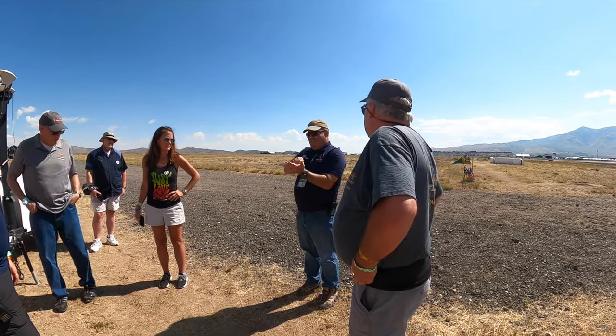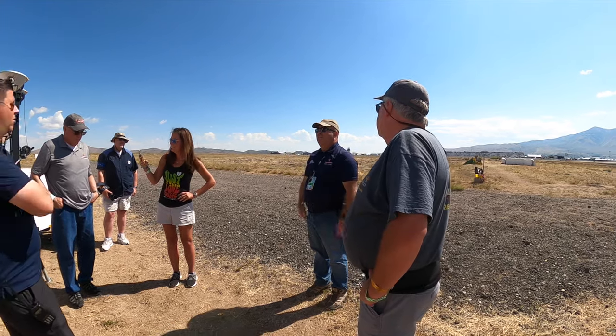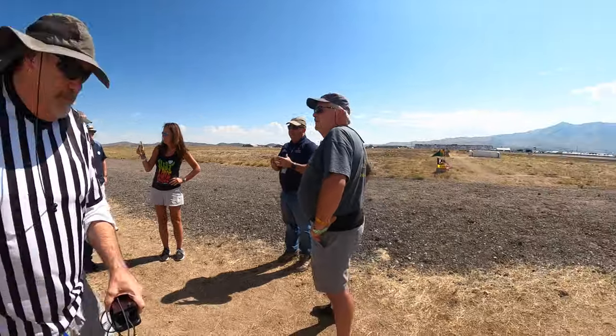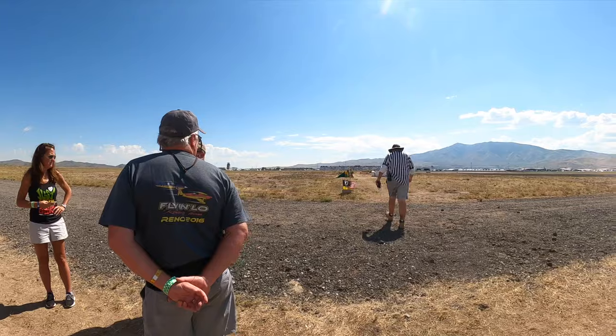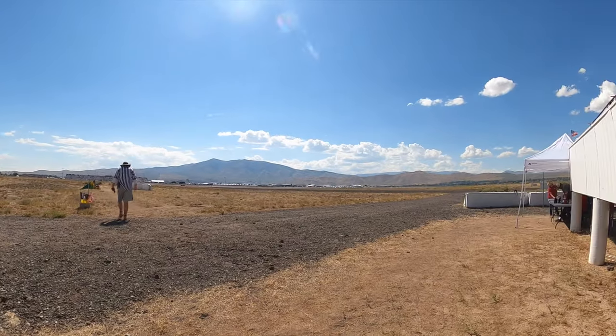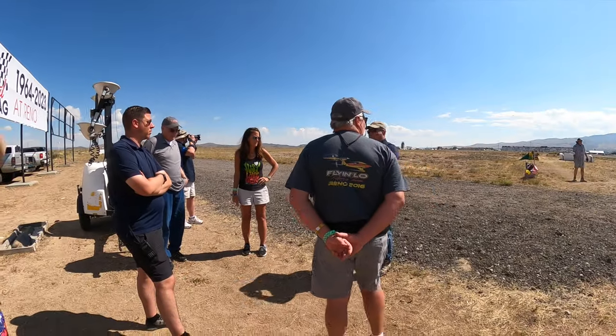So when there's a cut, the aircraft's supposed to go this way, he went this way, judges were standing here, here, and here. Oh, wow. So we actually have to have it down to that level. To make sure, because any cut has to be unanimous. All of them have to call it. So if one person says I didn't see the cut, or I didn't think it was a cut, it goes to the risk.